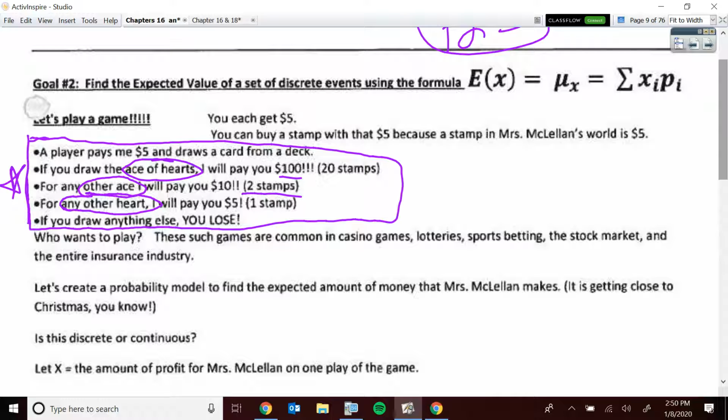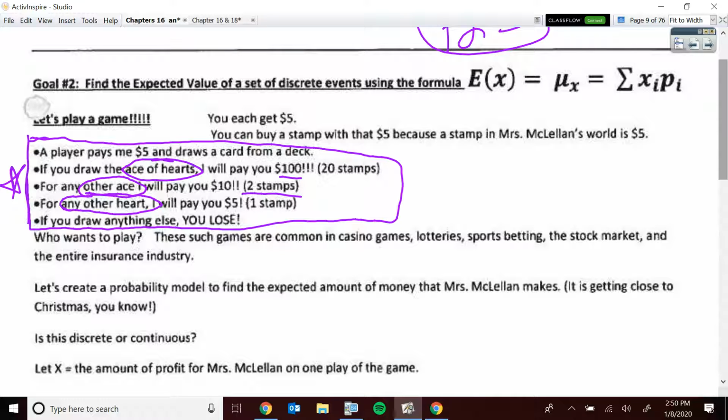I going to win? Because I've got some Christmas bills to pay for. So let me see if I should encourage it. Should I really not limit it to 3 people in a class? Do I want everybody to play? Am I going to make money in the long run, or am I going to lose?